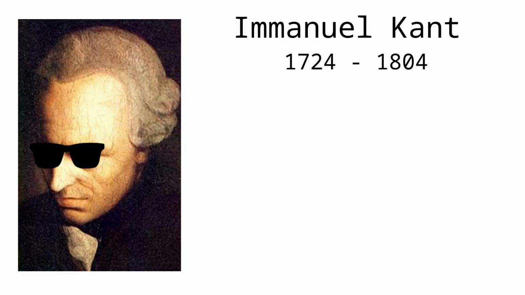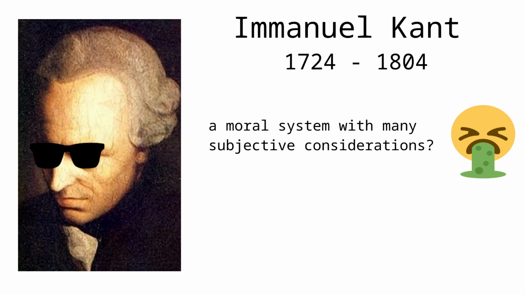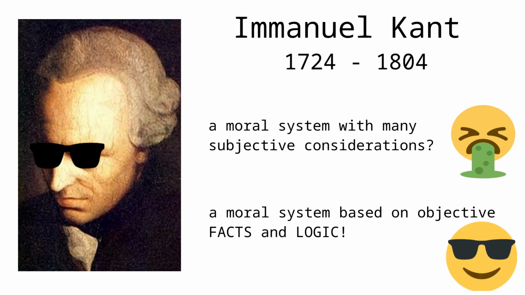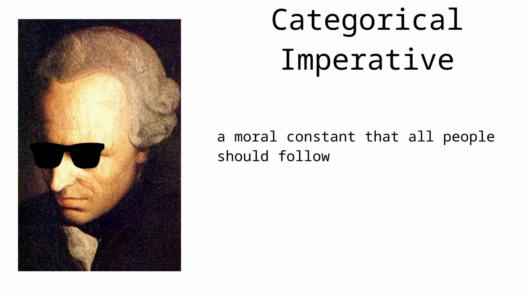This is where my boy Immanuel Kant comes in. According to Kant, most moral systems fail in justifying their moral judgment as it relies too heavily on subjective considerations. Instead, Kant proposed a moral system which was based on a categorical imperative, a sort of constant rule in the universe that everyone must follow.